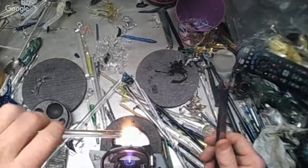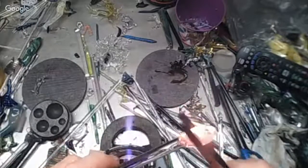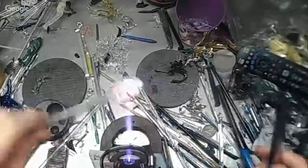Okay. First, I flatten it out a little bit.